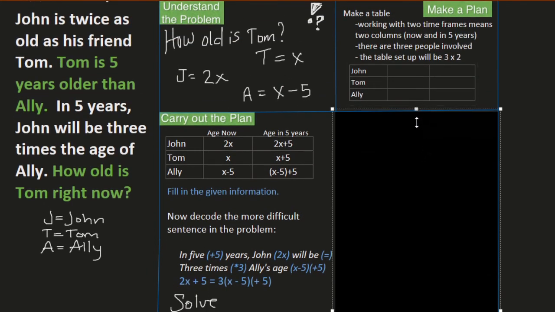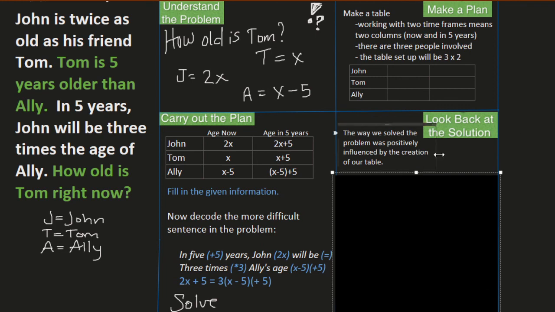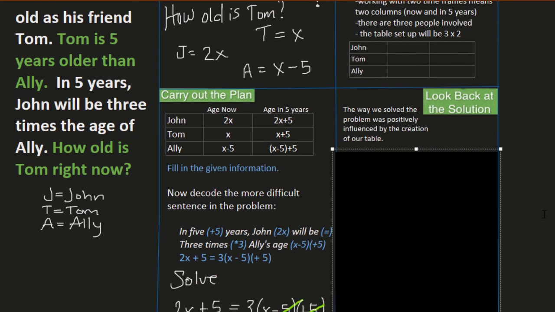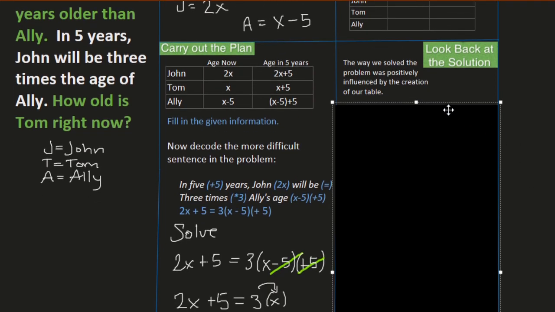So when we're looking back at our problem, I think that the way that we solved our problem was positively influenced by the creation of our table. There was a lot going on here, and it's a lot better to be able to visually see what's going on instead of trying to organize it in a different way. That was probably the most concise and best way to organize it.